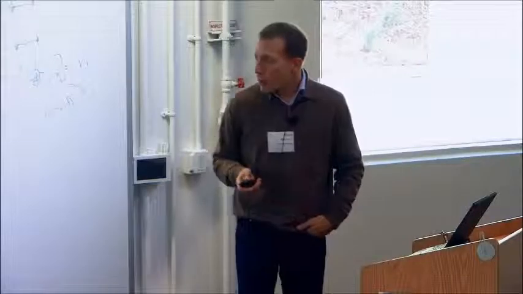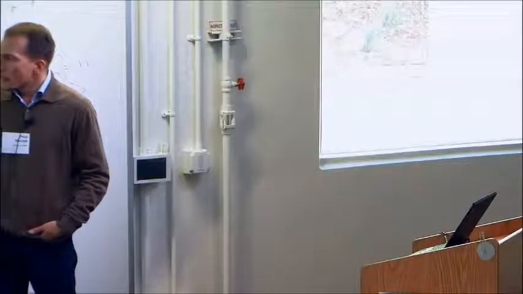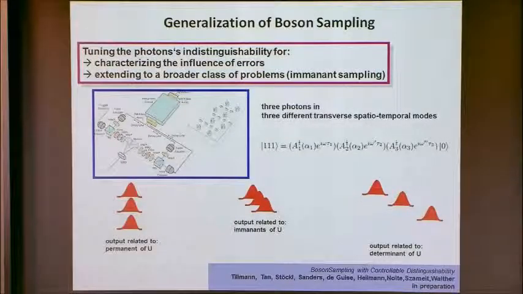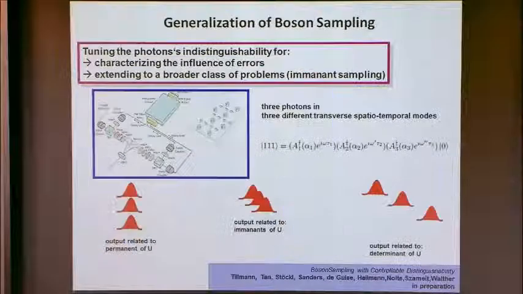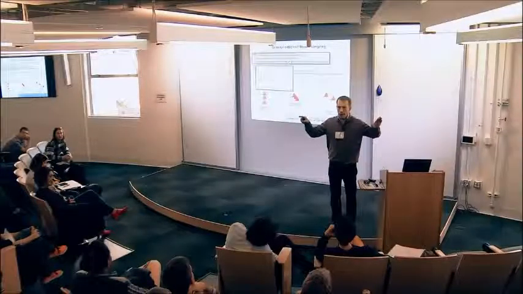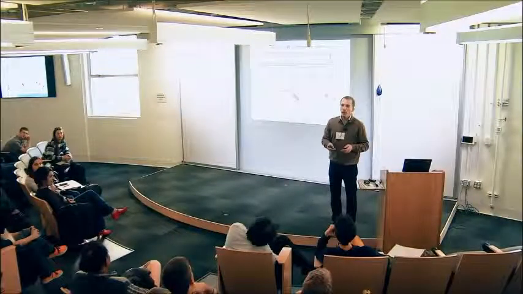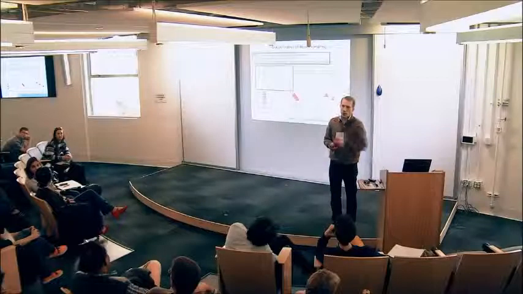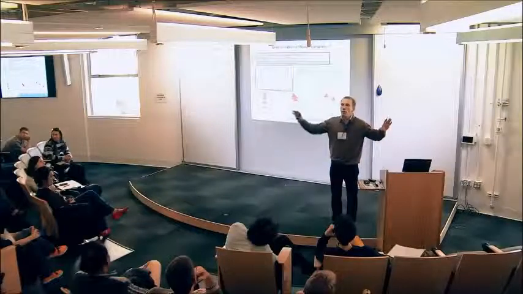But it seems right now, at least that's what we learned from Barry Sanders, that there are interesting hard questions related to immanence. So it might be that there's a bigger class out there for sampling. What is immanent? Immanent is basically a mixture of determinant and permanent: the determinant has a minus sign, the permanent a plus sign. If you have something which is plus or minus in different values, then you have immanent. This is the most general case of that. So you have a sign function which changes as you design. So just learn that the determinant and permanent are the extreme cases of immanence.